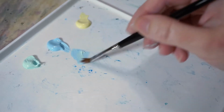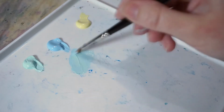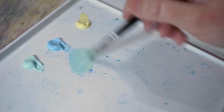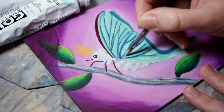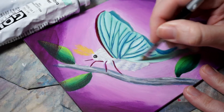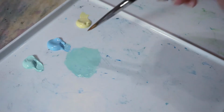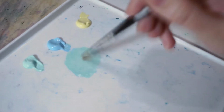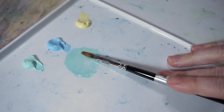Acrylics can be an amazing medium to work with. They are available in a wide variety of formulas and there's a spectrum of amazing colors, and cleanup is very easy. However, the one big downside to acrylics is they dry incredibly fast. Sometimes it feels like if you look away from your palette for just a second and then look back, they are instantly dry. So while the fast drying time can be very frustrating, there are some products and tricks that will help increase the drying time and decrease your frustration.